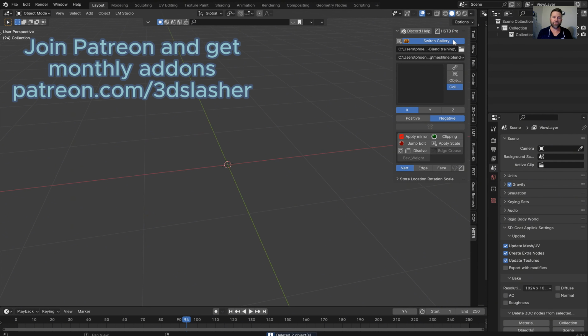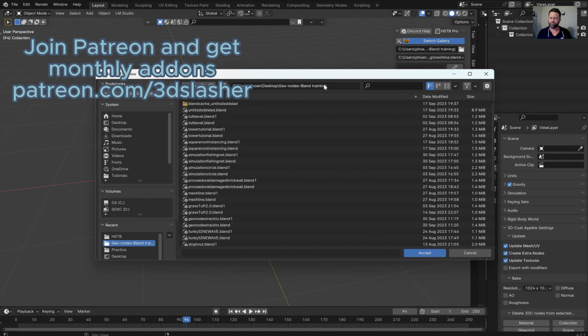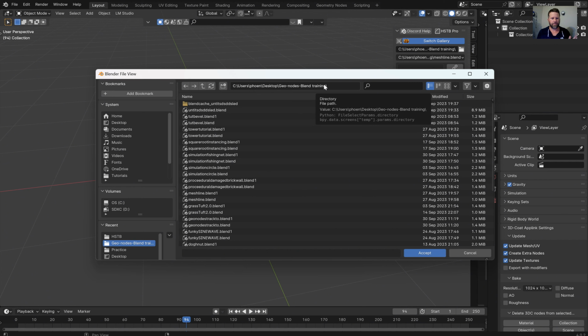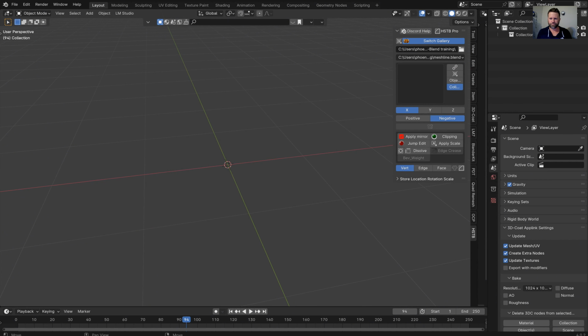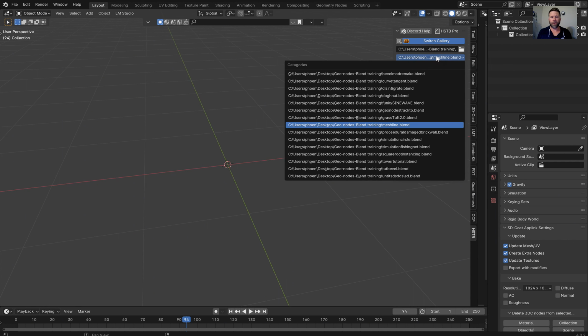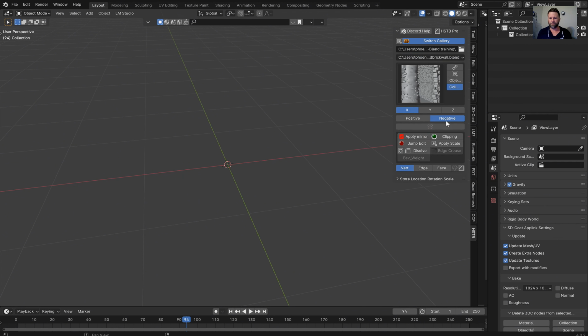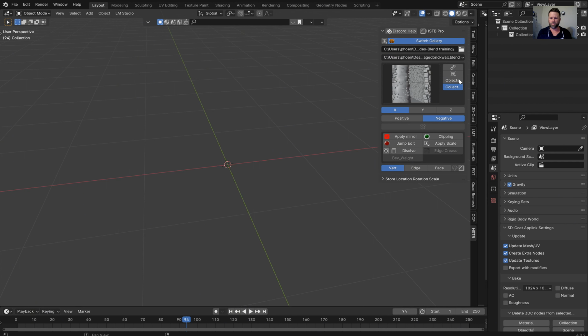Then you can switch the gallery, come here like you normally would, choose any folder and entire drive that's got blend files, and then just hit accept. And once you've done that, it's going to populate a list for you, and the list is going to give you the opportunity to import objects or collections depending. So I did move a few buttons, but still very easy to work with.